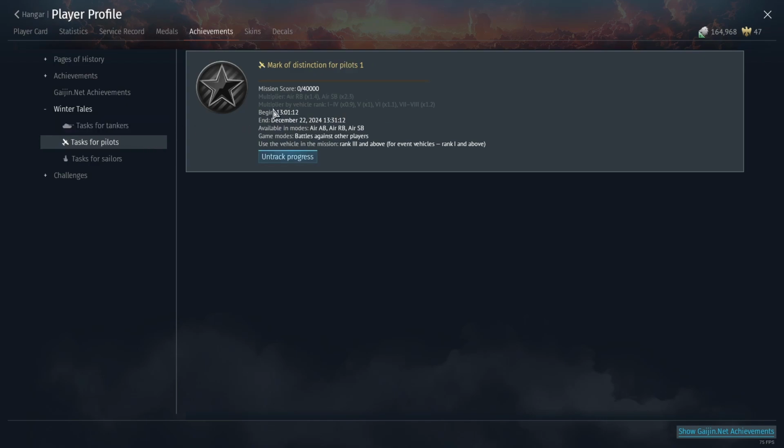For pilots, the Air RB multiplier is 1.4 and the Air Simulator Battle multiplier is 2.3. Yes, it's not 3. Unfortunately, it got nerfed last event and it seems like they're going to be keeping it at 2.3 for Sim. It used to be 3. It was a lot nicer having that 3, but unfortunately, it is what it is. The multiplier by vehicle rank is 0.9 for ranks 1 to 4, times 1 for rank 5, times 1.1 for rank 6, and times 1.2 for rank 7 and 8.